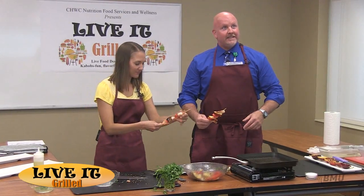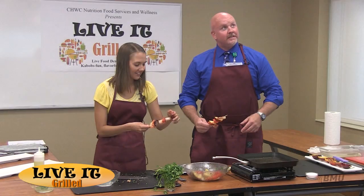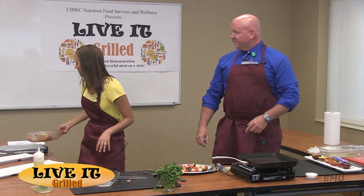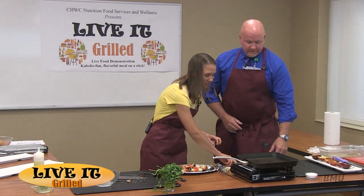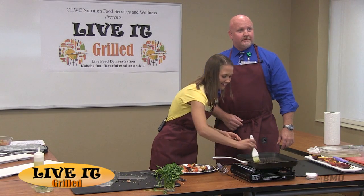Oops, my plum fell off. All right, so my plum fell off, so I'll just stick another one on there. And we'll just set these aside. We'll just do 2 for now, so you get the idea. You guys can figure out how to skewer the rest, I'm sure. So I'm going to brush some more olive oil onto that.